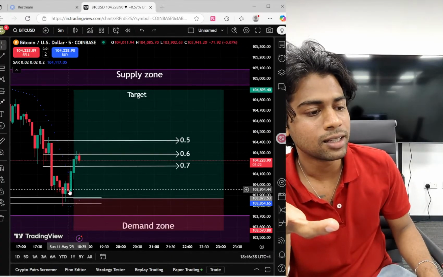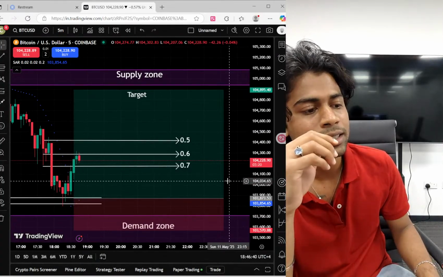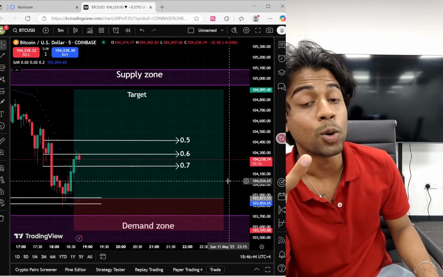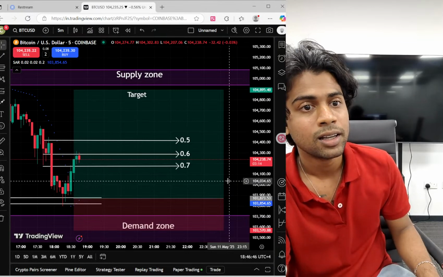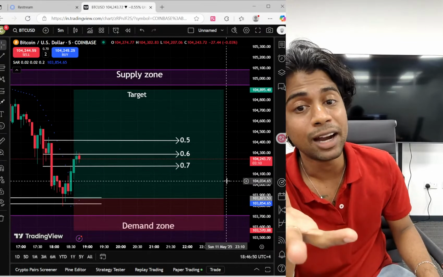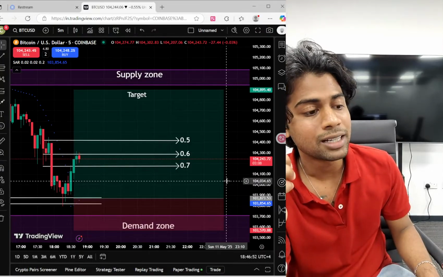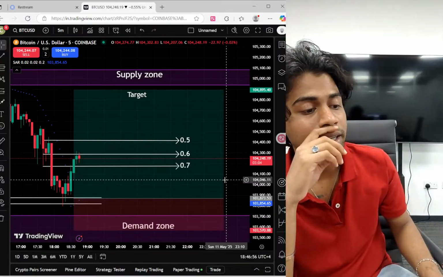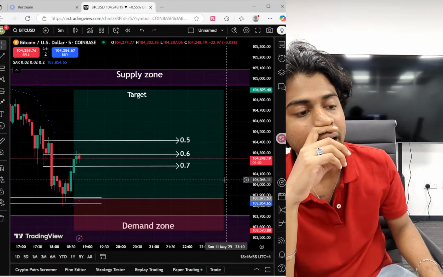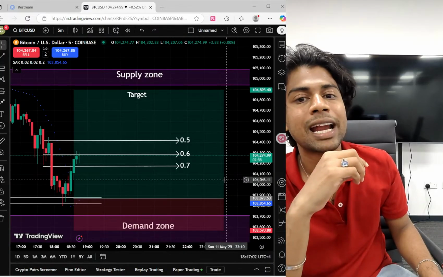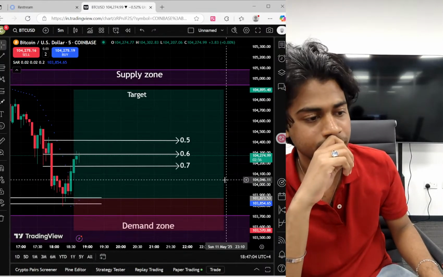When I see three green candles together, it's like a positive response for the market. The market now is in the hands of the buyers. The buyers are taking the market up, but at the same point I know that when people are entering at the maximum buy point, I will put one red candle over there to take their liquidity.